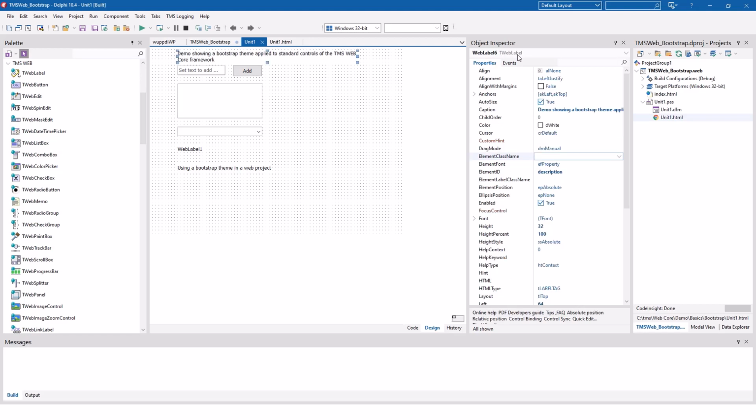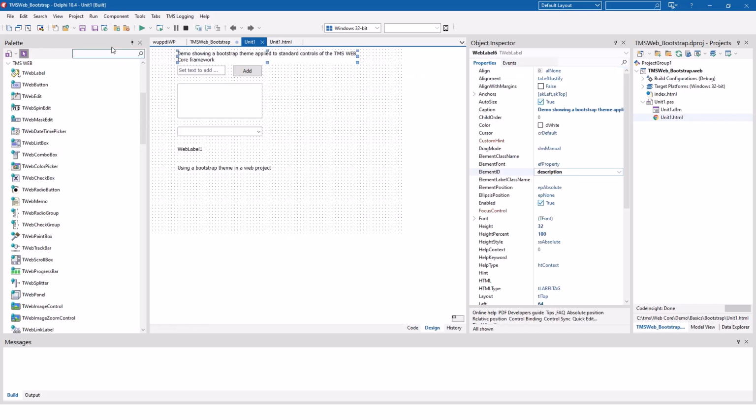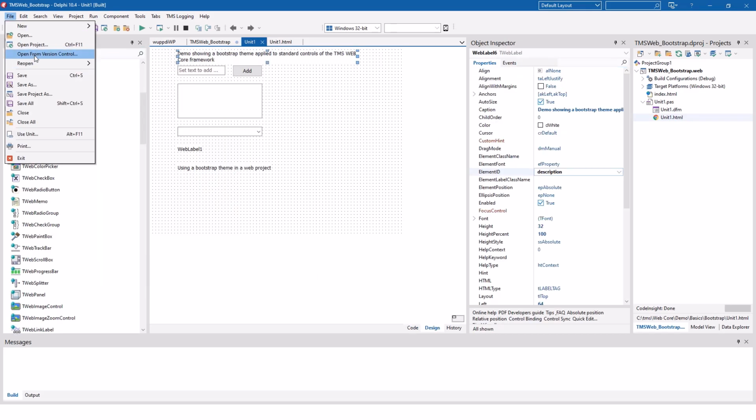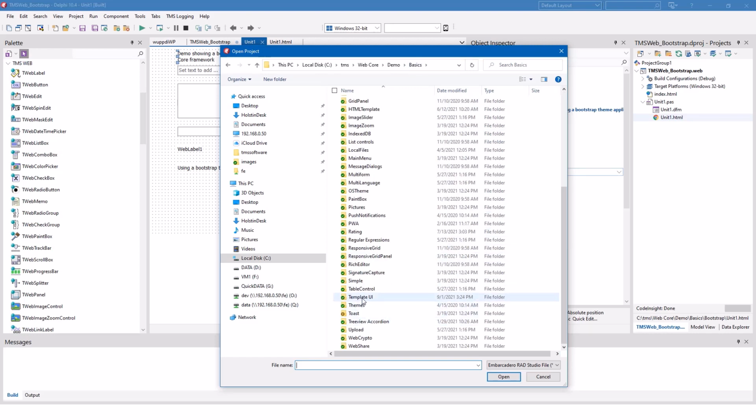So looking here, we have a TWebLabel, and the element ID is description. And if we move over to the HTML file, we can look for a description, or we see it right here, that a span element can be bound to description. This is the ID. This is just the placeholder text, which will be replaced when the application is being run. So that way you can have a web design completely loosely coupled to your application design. The next step then is to use a template completely designed externally and just linking your elements to this design. And that is shown in the template UI demo.